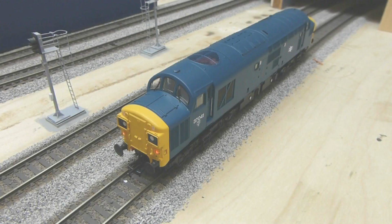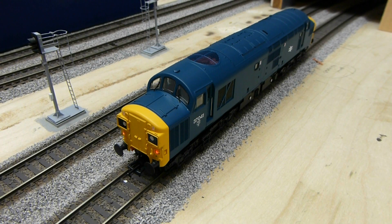Okay, that's the 37 now DCC fitted. You can run it like that on the layout. However, before I let it into service at Dean Park, what I'll do is change the CV3, which is the acceleration, from its default setting to a setting of 100. I'll change the CV4, which is deceleration, from its default setting to a setting of 50. I'll also change the speed steps from 14 to 128. This just allows more realistic and smoother running of the loco.